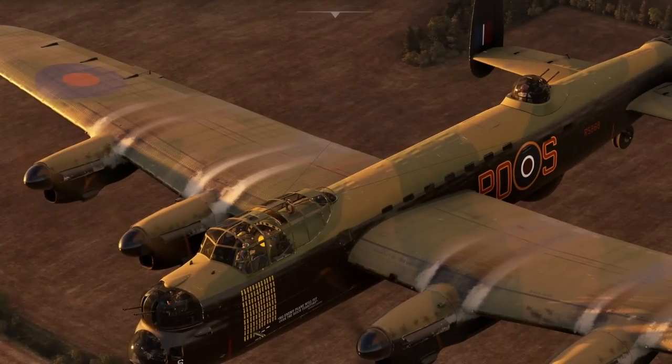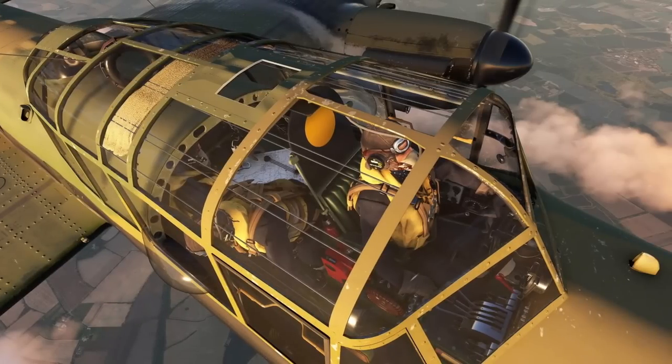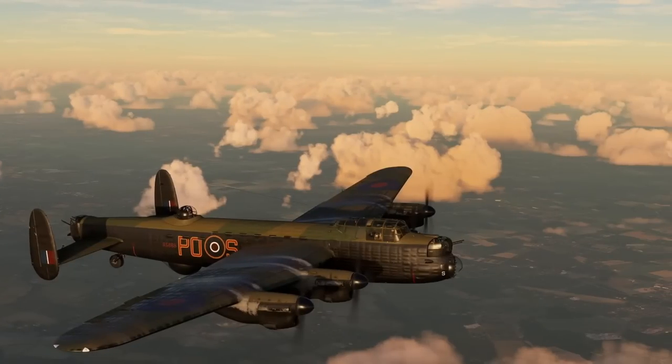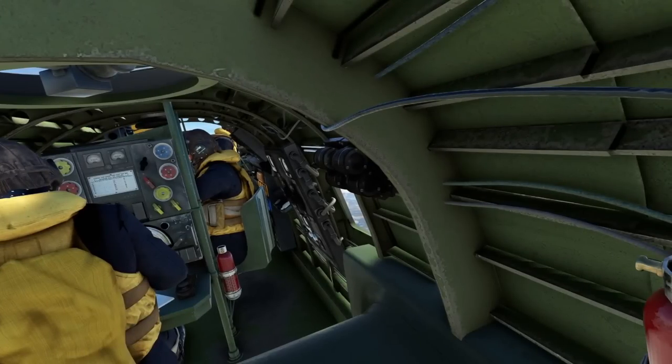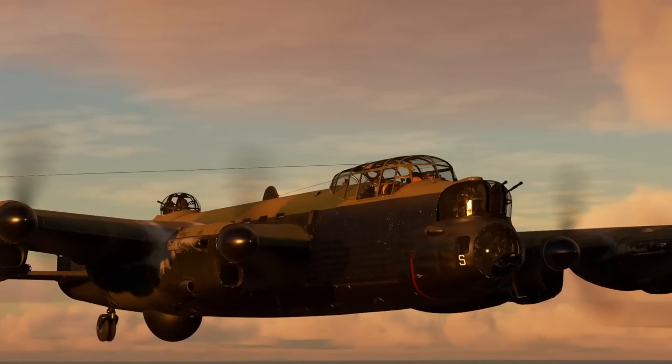I think the biggest thing that's going to be the kicker for me at this point, obviously the graphics look fantastic. I cannot wait to hear it. I want to hear these four engines rolling. That's what I can't wait to hear. I think what's going to make it or break it for me is, I mean, obviously it's going to be feature rich. They have all the stations very accurately modeled.